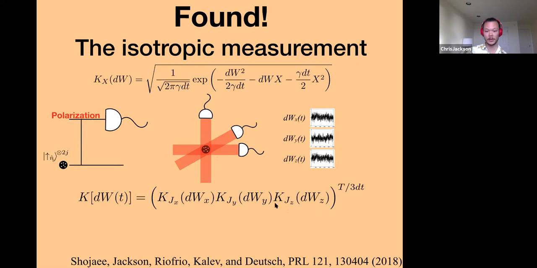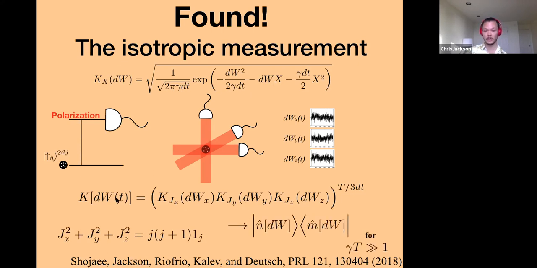Okay, so this is the Kraus operator of the isotropic measurement. So at any moment dt in time, I have done effectively 3 measurements that commute with each other because these Kraus operators are weak. But then I continue to do this measurement for a finite amount of time. And then it's easy to show that, in fact, these kinds of Kraus operators with probability 1 always become of this form, which is the tensor product of a ket in a spin coherent state and a bra in a spin coherent state.